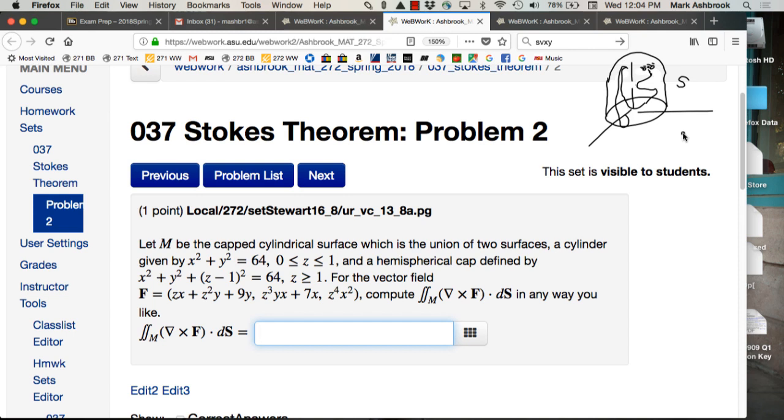For the cylinder, the outside of the cylinder is part of the top of the surface. Do you see that? And the inside of the cylinder is part of the bottom of the surface. Can you imagine that? That's the key to this problem, that you have to see this silo. It's like a silo without a bottom, right? A silo holds grain.